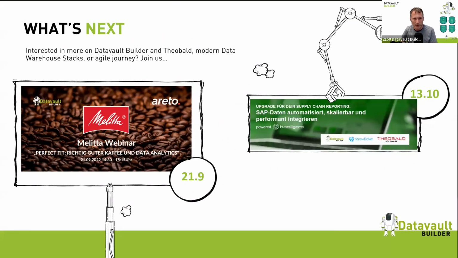One will be in German together with our partner Bitelligent, where we will focus more on the content, not on the technology, because today it was more about how to extract the data and how to show it technically. It will be more about one use case in supply chain as an example, how to integrate the delivered goods and compare them to the promised goods, so that we are more on a business level. So if you have any colleagues interested in the business perspective, that would be right. It will be on the 13th of October.